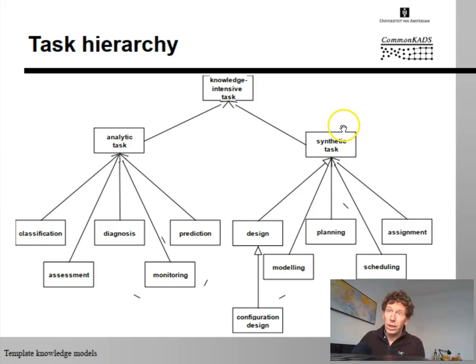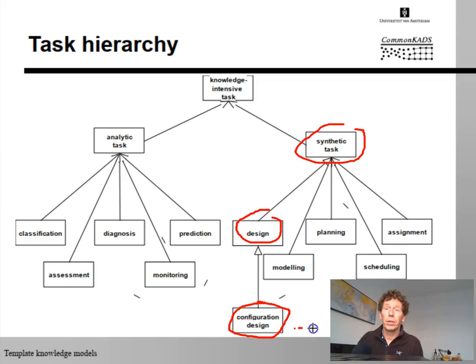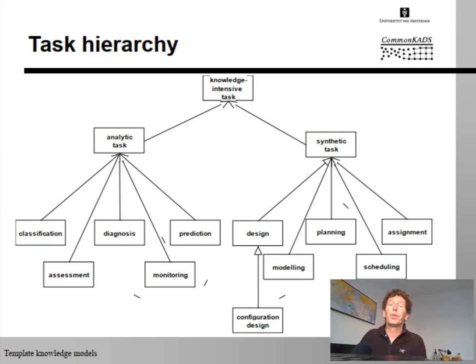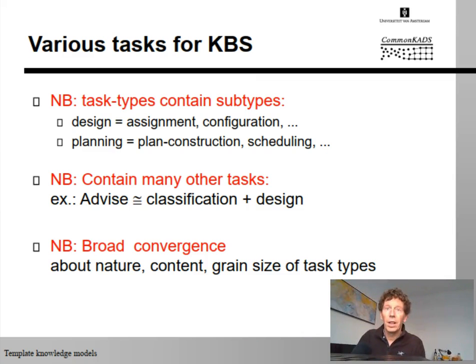Oh, actually, I sneaked in. I see now here is the top level, so the synthetic tasks, then there's the design tasks, and here you see already a subtype of design tasks. And there are more of these types of design in the library. And of course, the same is true for any of these other tasks.